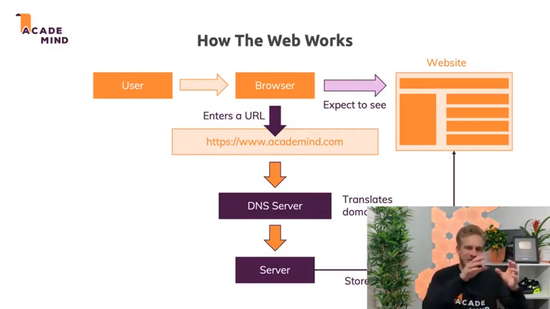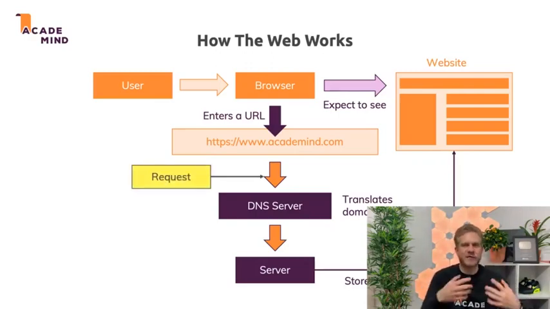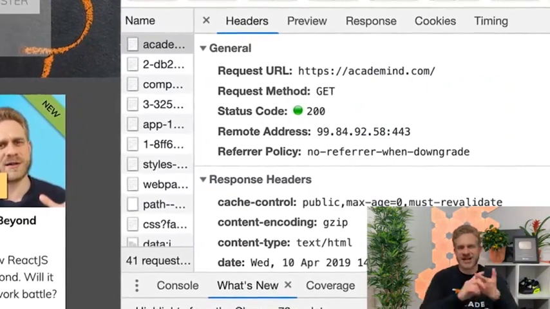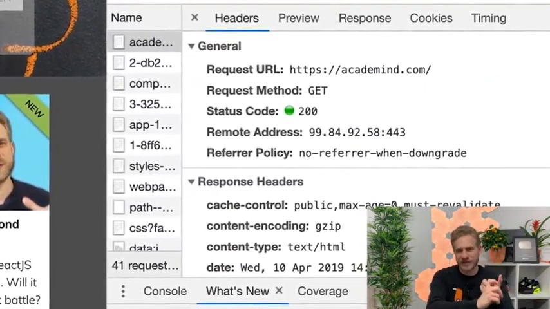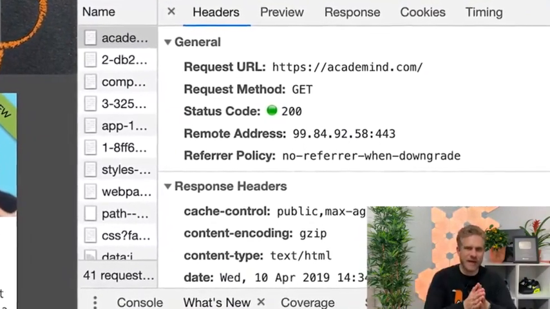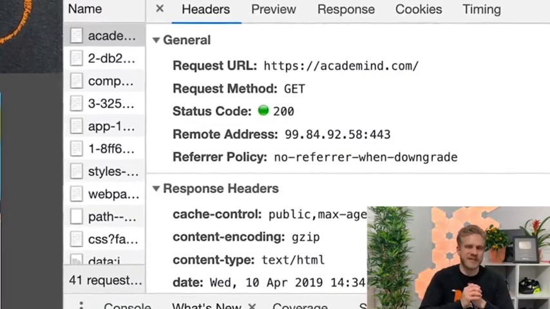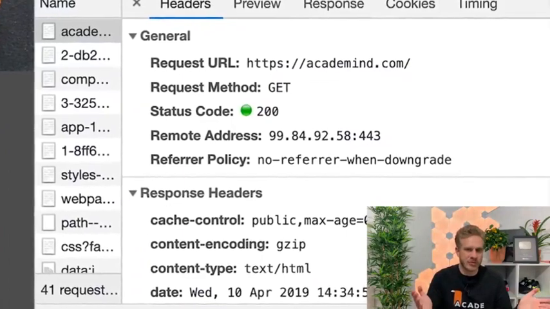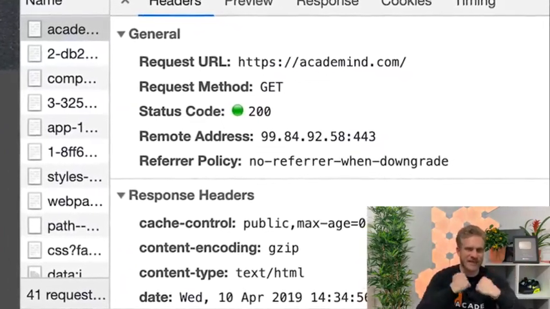Now the part where you enter the URL, so academind.com, and you send this off to the internet, that is called a request. The browser makes a request for this page. And a request is like a package of data where this URL is one part, but another part would be the type of request, because it turns out there are different types, which you, for example, use for getting a website or for storing some data in the web. So if you submit a form, you send a different type of request, for example. A request could then also include that data you want to send, or it includes no data if you're only requesting something or you only want to get something.